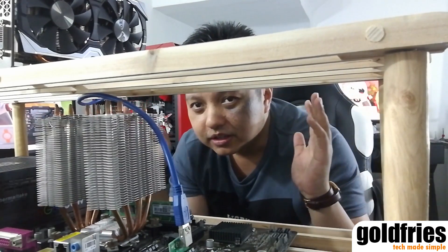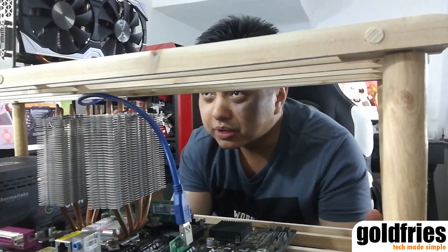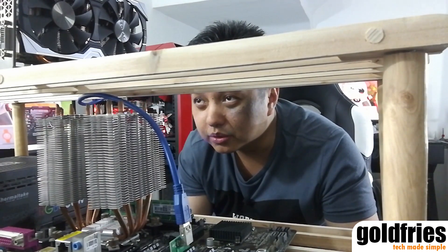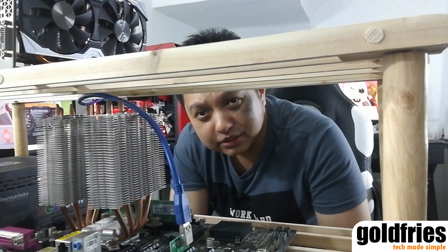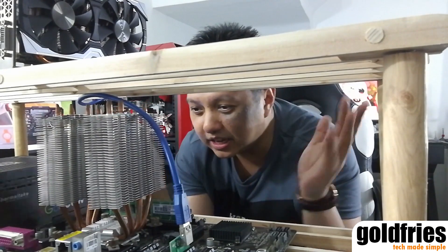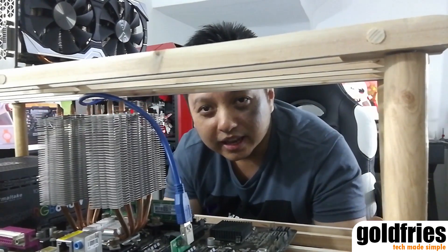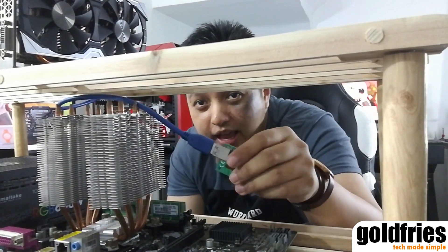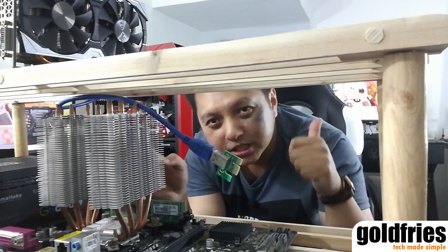So for those of you who want to know about the mining setup, here it is — a simple setup using a shoe rack. In case you're wondering, this graphics card is a Zotac GTX 1060 AMP Edition. There's no need to go for the AMP edition — in fact, the GTX 1060 Mini from Zotac would work just fine. That's it for this video. This is as basic as you get: just connect everything, and power is just like any other PC. The only difference is you need the riser cable connected to all the connection points to run all of them. Good luck to you guys going into the GPU mining game.